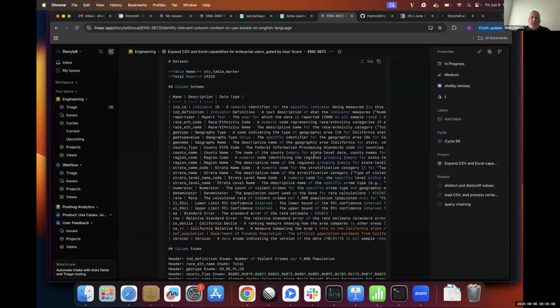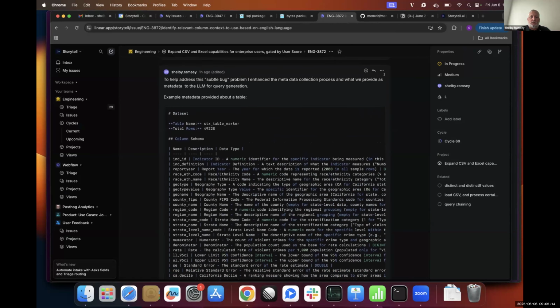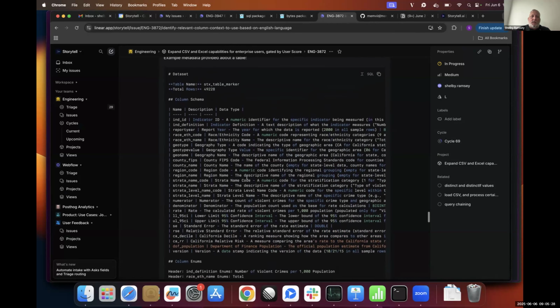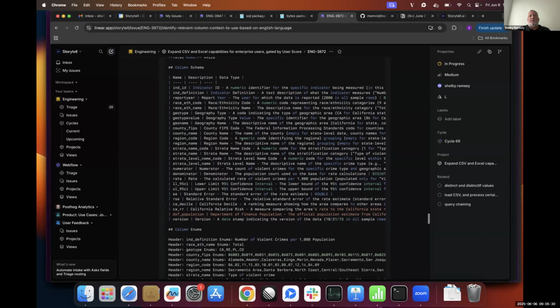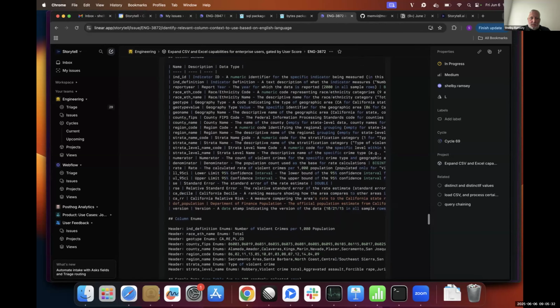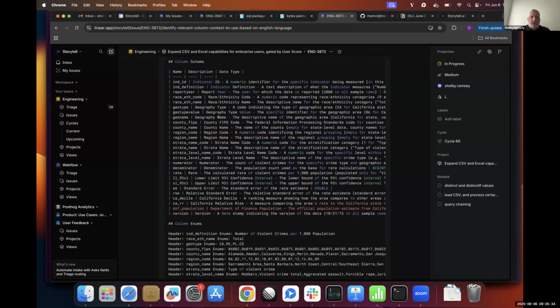And so to support that, the first thing on the ingestion side is we create this metadata, which I will put in the chat for everyone. On that ingestion front, we create metadata, and then that metadata is passed to an LLM in this form, which is just markdown.